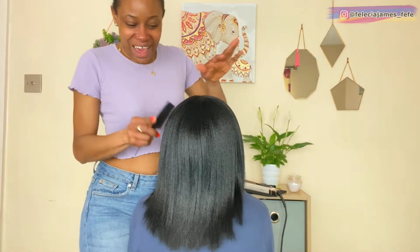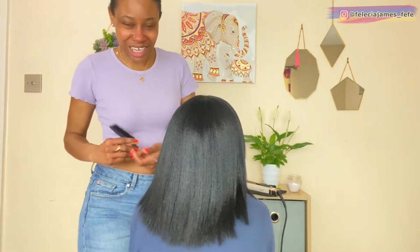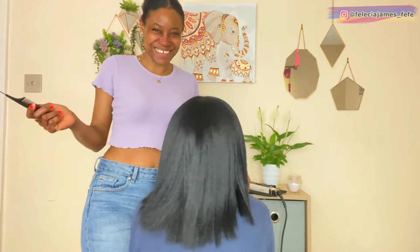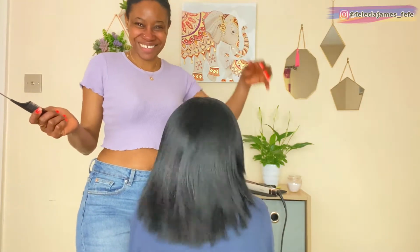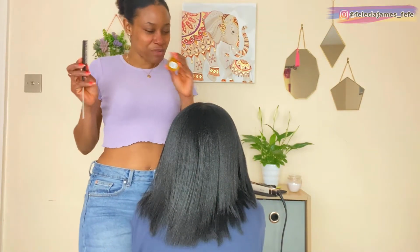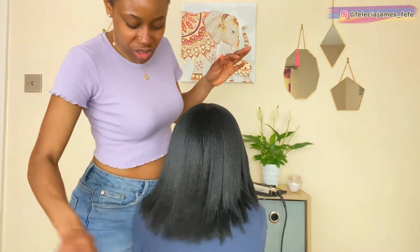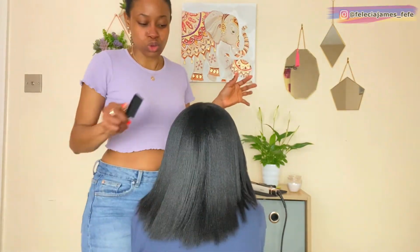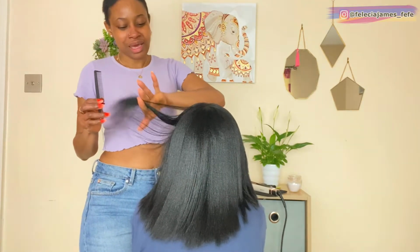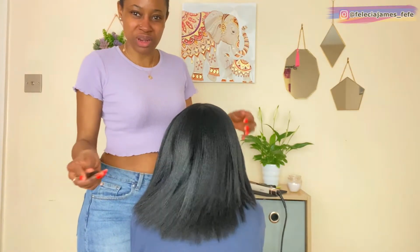Okay, and here we have it. Already flat ironed her hair, and look at the shine of the hair. Look at the shine. Shake it, baby. Look at the shine of her hair. I did add a little bit more of the oil just to give it that extra protection, but as you can see, the flat iron glides right through. I didn't do too many passes, just about one to two passes on the hair. And this is her hair, all soft and nice with just those two products.